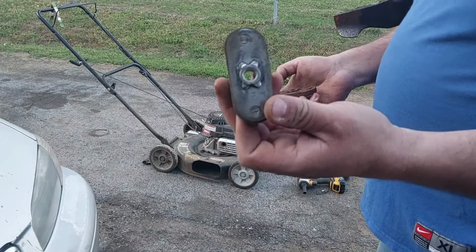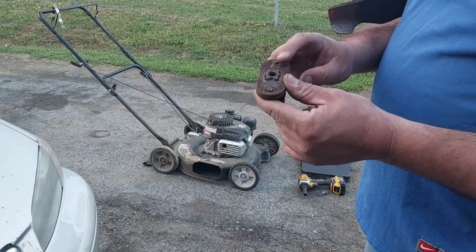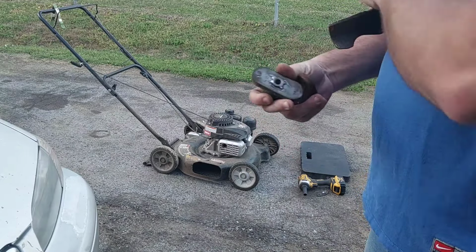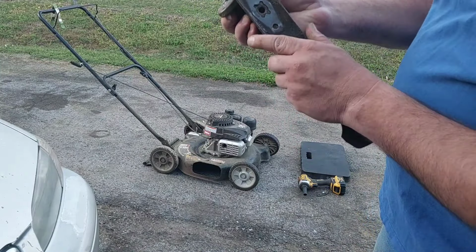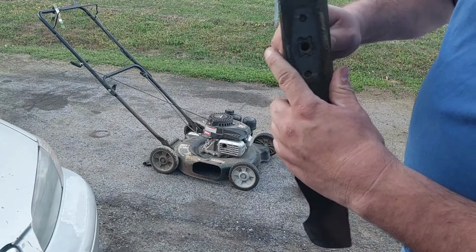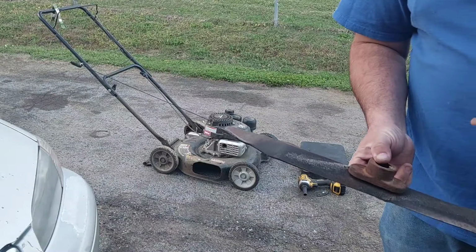Well, this is the old blade adapter. I got this one. I don't know if it's going to fit, but this one at least has the ears on it and the little nipple things on here. Because look, this is the one that came off of there. And of course, it's doing this, so that could be our knocking issue right there. This one is how it's supposed to sit on there. See? So let's just try this and see if that fixes the problem.